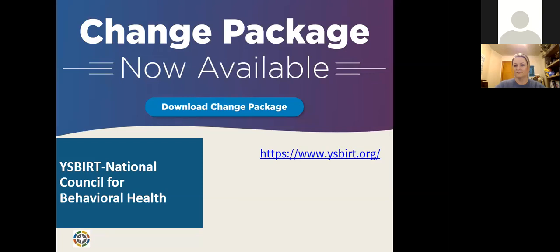There's also, SAMHSA just put out, or actually, I'm sorry, not SAMHSA, the National Council for Behavioral Health put out a new packet that's really focused on adolescent screening. It's called Why SBIRT, and you can download it at that site. It's interesting to me that they've now moved, they recommend screening to start at age 9.